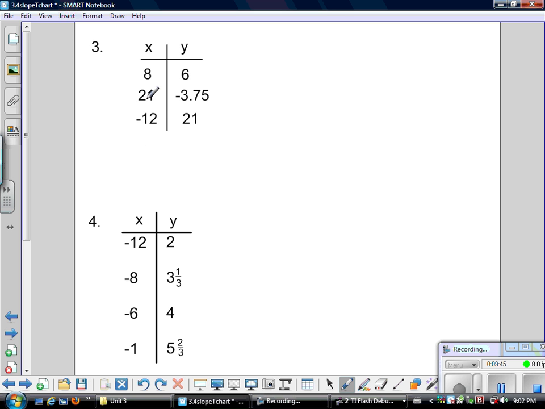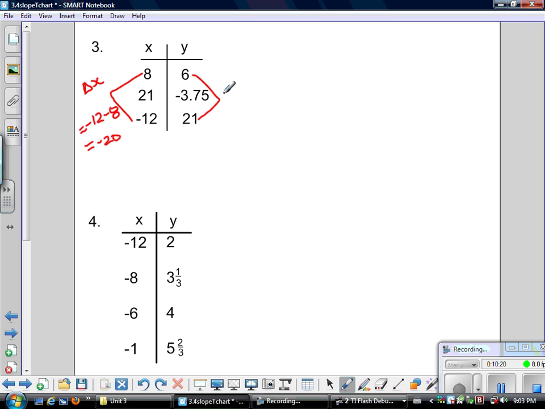Okay, again, I have some really kind of crappy numbers. I have some decimals this time. And I'm thinking that in most cases, you probably would shy away from that. So I'm going to choose those two because I'm assuming those are the two that you would choose. So let's again go and do our delta y's and x's. So if I go again over here and do my delta x is going to equal negative 12 minus 8. So we have negative 20.